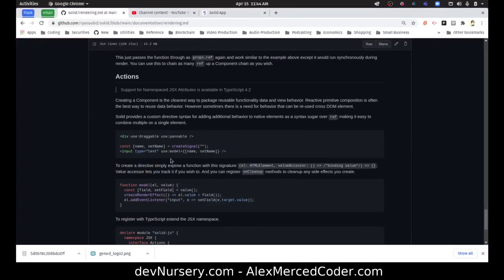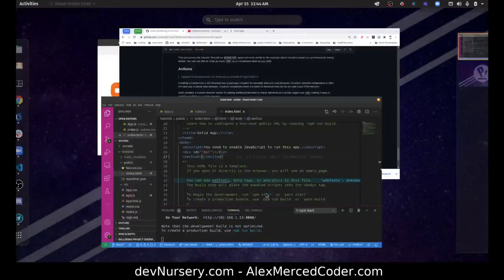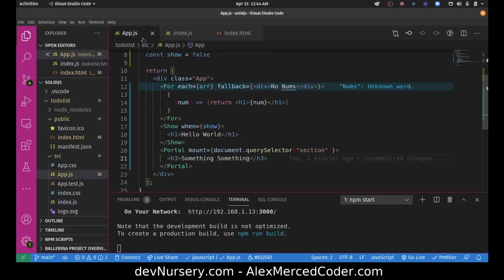Okay, so if you're not familiar with model from Vue or Angular, what it does is it binds your inputs, this two-way binding with your inputs. So kind of like how I was doing that whole handle change thing before, this would make that unnecessary. So I'm going to try to see if that works.